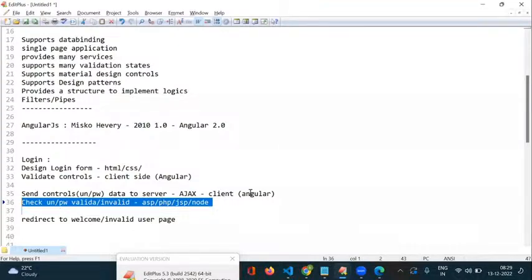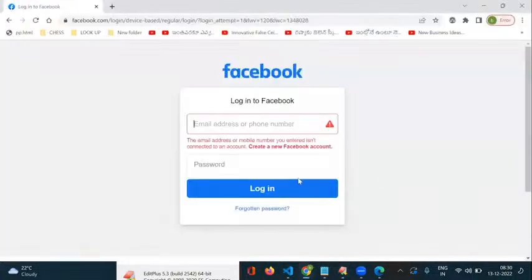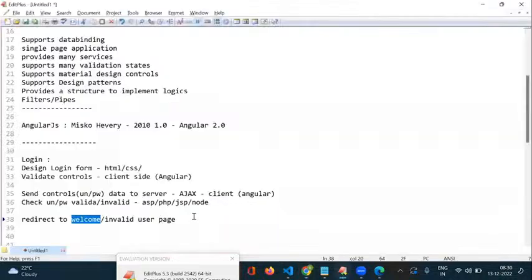That API service receives the data which we are passing from the browser, and it checks that data with the database, whether valid or invalid. If it is valid, it passes one value. If it is invalid, it passes a failure value. Based on that value, we need to send the user from this login page to the error page or the welcome page, right? So from that point of view, we are using the client side script for navigation.